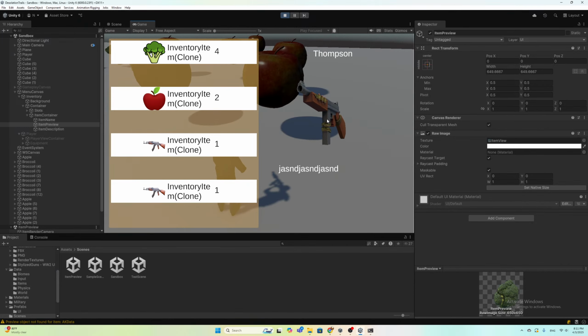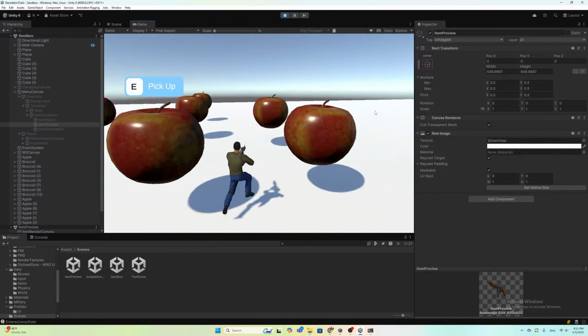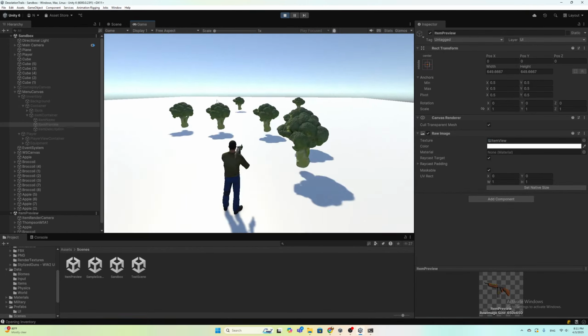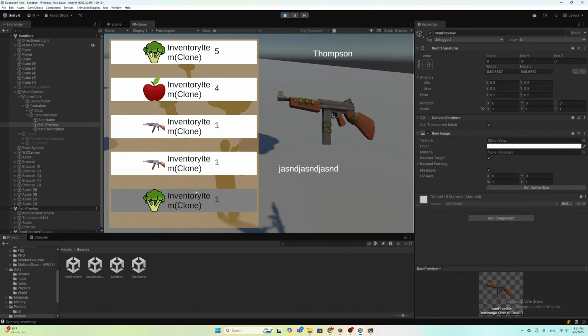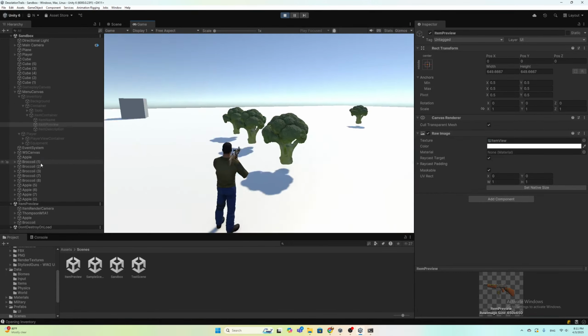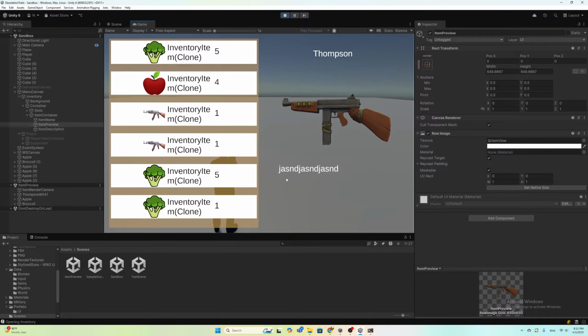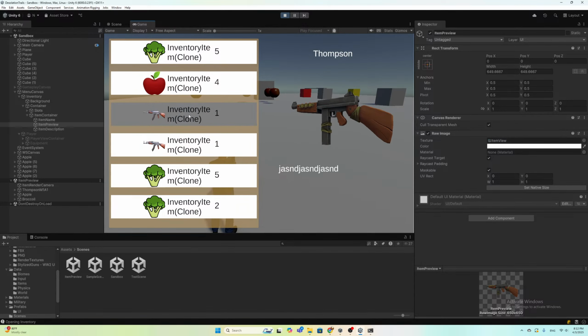Yeah, guys, I know it's really bad, but listen, I'm just starting. So if I have more than 5, yes, it spills over. 2, 3, 4, 5, 6. Okay, first let's fix this.